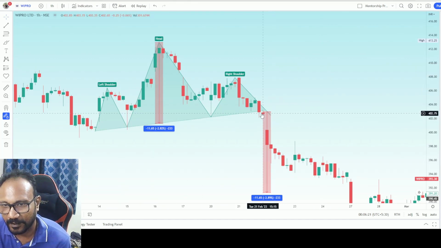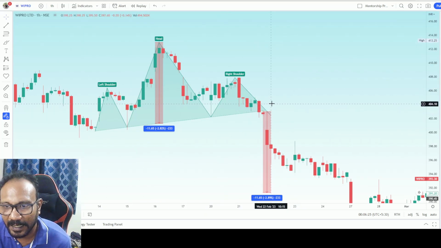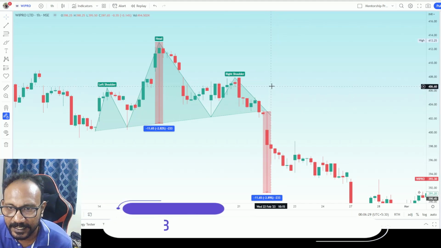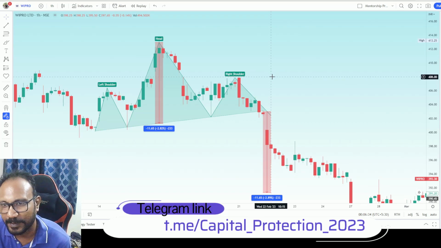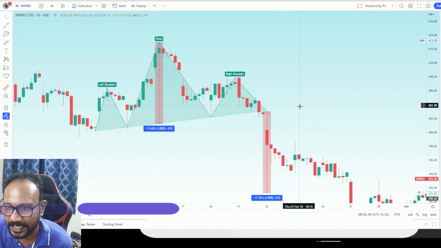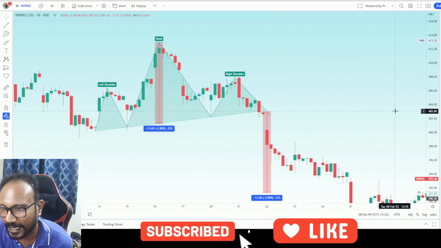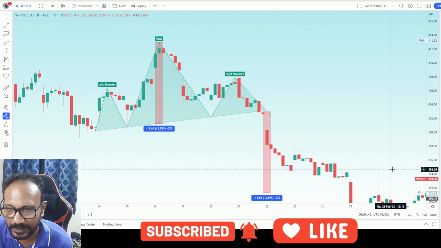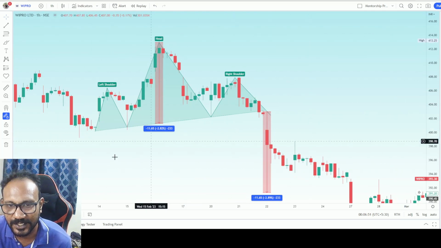Not yet. I will say the pattern has failed and it didn't work only when the market has come to the shoulder's height. If there is a large green candle reaching out here, then I would say that this pattern has failed. You can ignore this pattern in that case. As long as there is some sort of consolidation happening, maybe some sessions later, you will find the actual breakout that it is supposed to give you. So that's what a head and shoulder pattern and its conditions are.